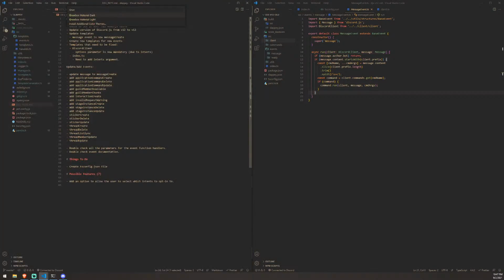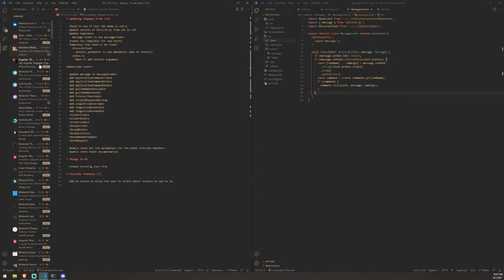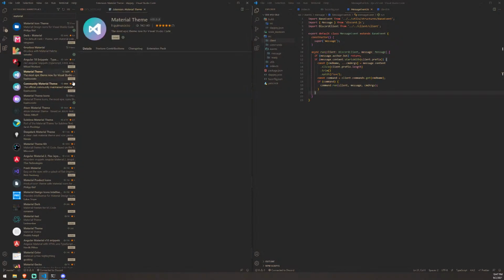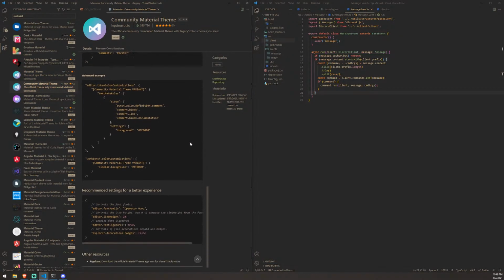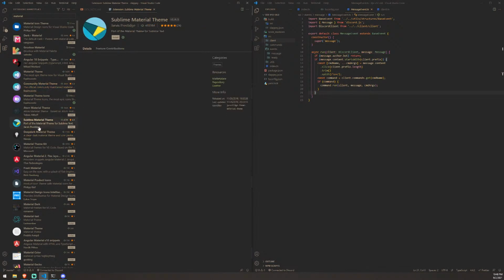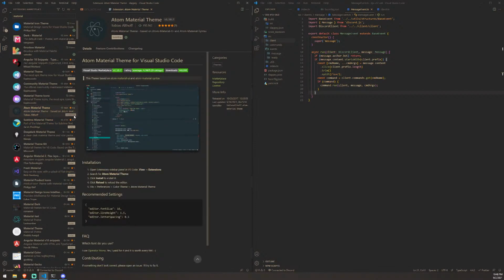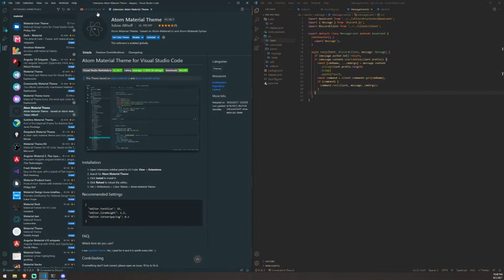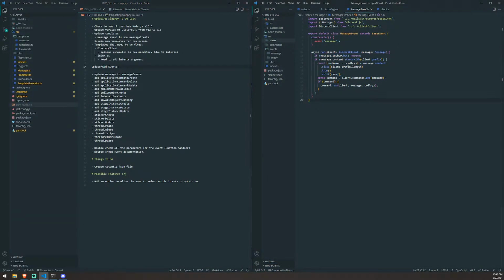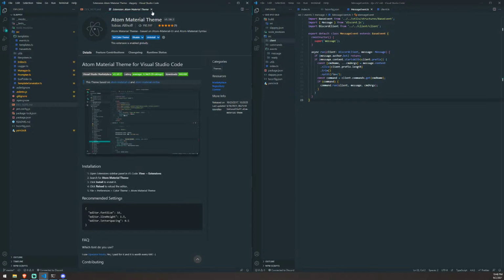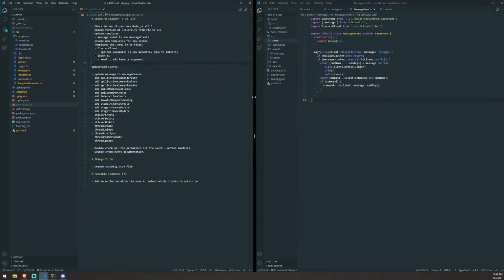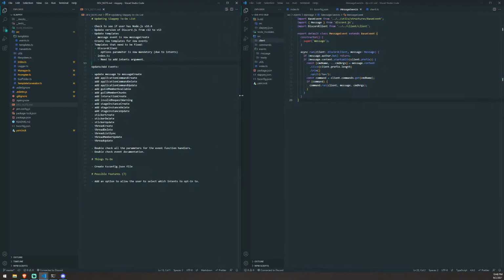Oh yeah, we're definitely not using the light theme. I was actually kind of considering using a light theme because I just got really sick and tired of all these themes. This is not really a bad theme either, but the color is just way too bright. It's burning my freaking eyes.